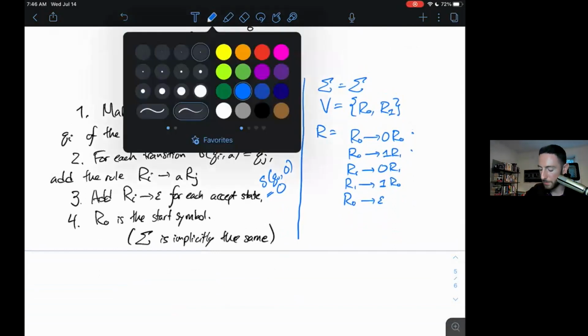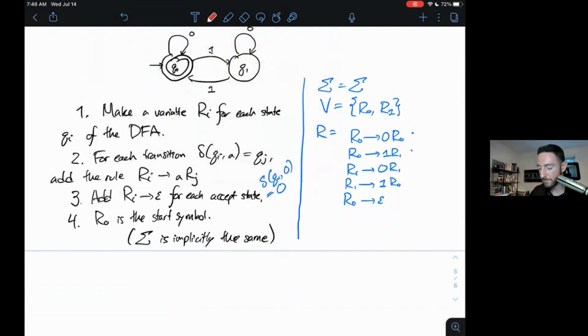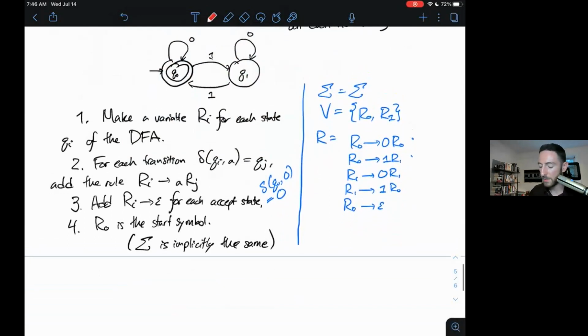I want to do a quick example just to hopefully convince you that these two constructions are the same. This DFA state diagram accepts or recognizes the exact same language of strings as can be derived using my new CFG. Like, for example, 0101 is a string that contains an even number of ones. So it will be in my language.